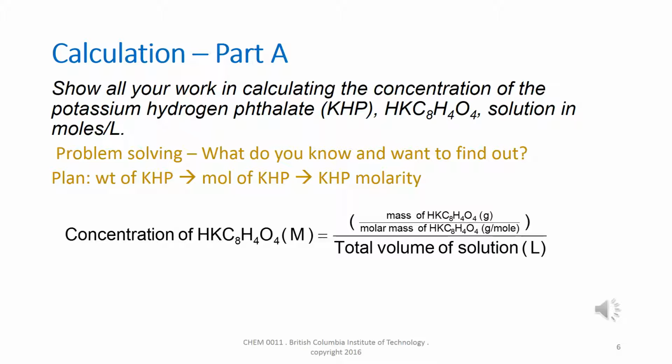Now let's go over the calculations. Please look over your marked labs for any mistakes you can correct. In Part A, you can visualize what is happening for each step in the preparation of a KHP standard solution. You can construct a plan that relates the known quantities to the final concentration. The weight of KHP was measured, and that can be converted into moles using the molar mass. The concentration of KHP can be calculated since you know the volume of the volumetric flask.